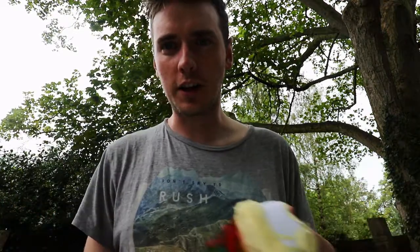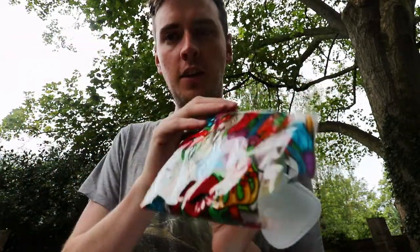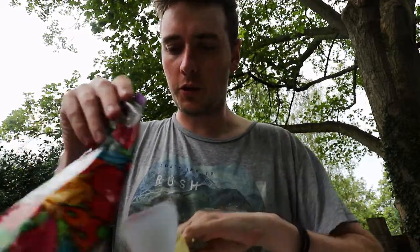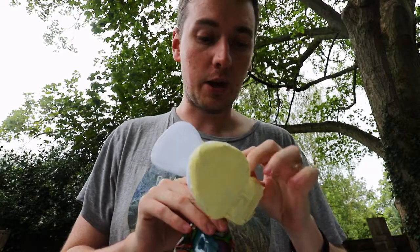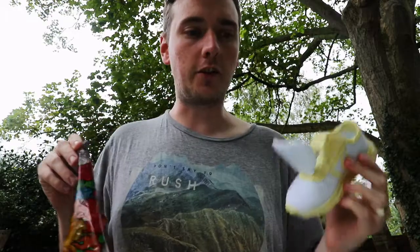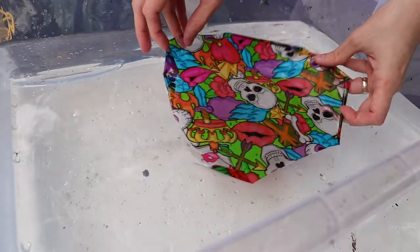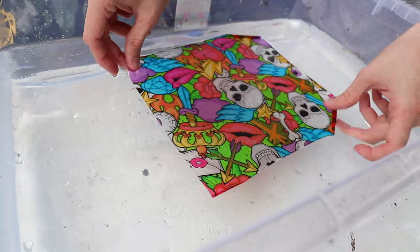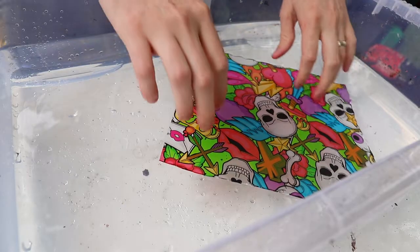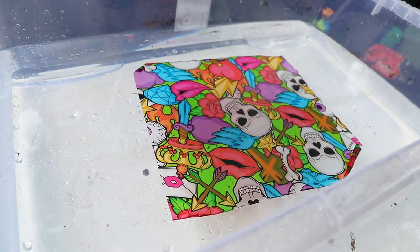I can already feel it starting to rain so I'm gonna try and keep this bit quite brief. The first thing you want to do when you've got your film is make sure you cut a piece which is larger than the surface area that you want to transfer the design onto — I want it to go over the top of the lip and the sides as well. What I'm trying to do now is put the design in making sure there are no creases. If I lower it down slowly — there we go, that's better — and before you spray the activator you can try and unfurl any bits that start to curl over themselves. If it gets too close to the corners you can move it back to the middle, and when you're happy with where it is and it's been in for about 60 seconds you can hit it with the activator spray.